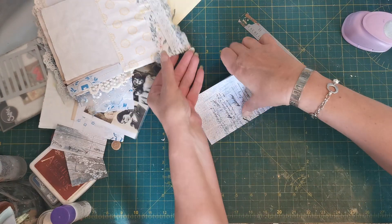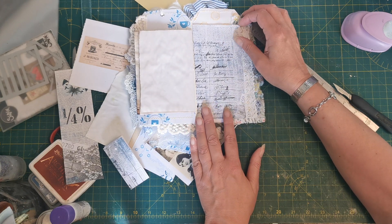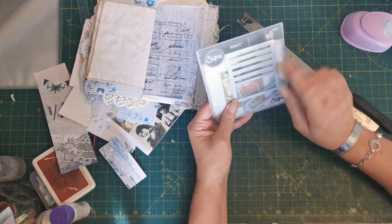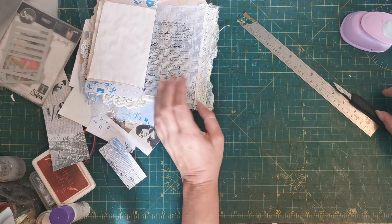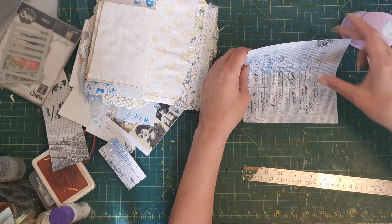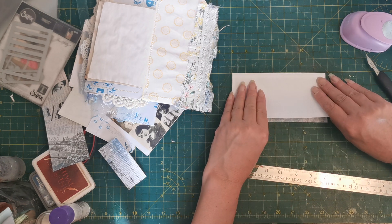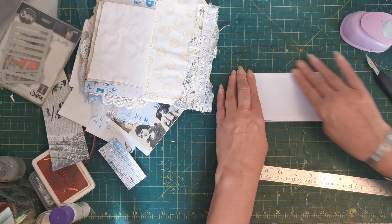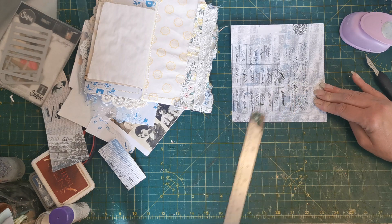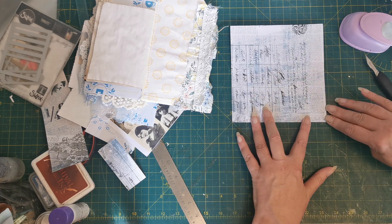I'm just going to cut that. Now I've got this piece, I need to make sure of the heights - I don't want to go above the straight area where the triangle cutouts start. I can come to about there. Put my ruler across and cut that piece off. How are you all? Summer holidays are drawing to a close, nearly time for the children to go back to school. Have you had a good summer?